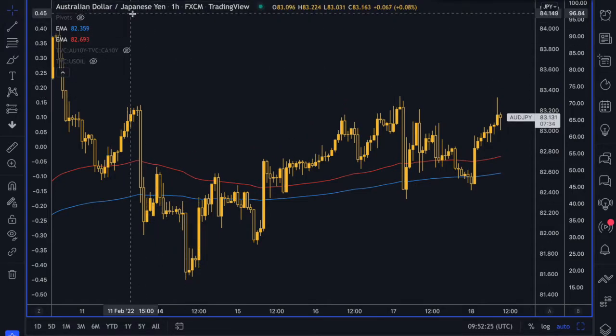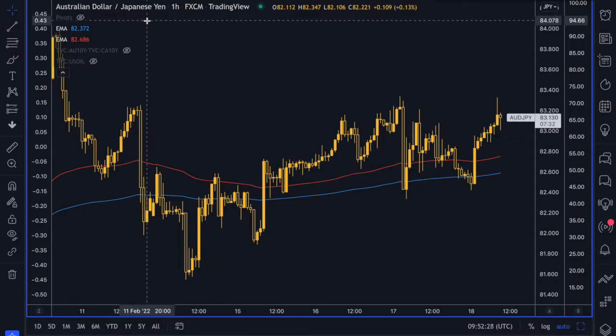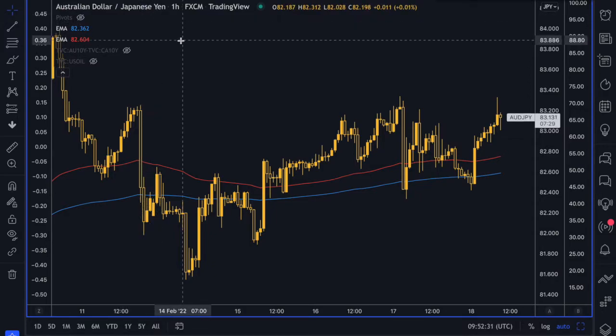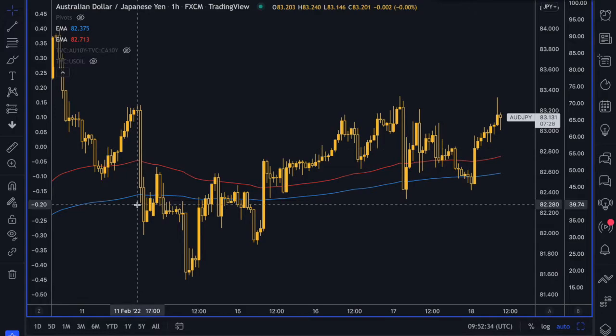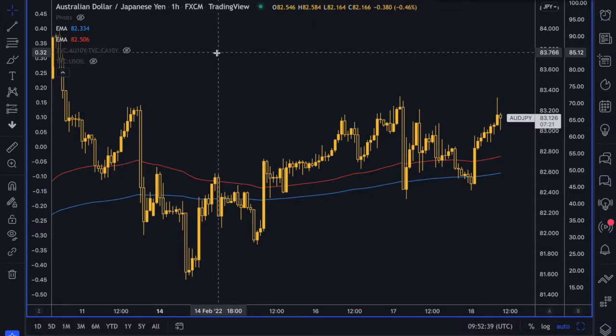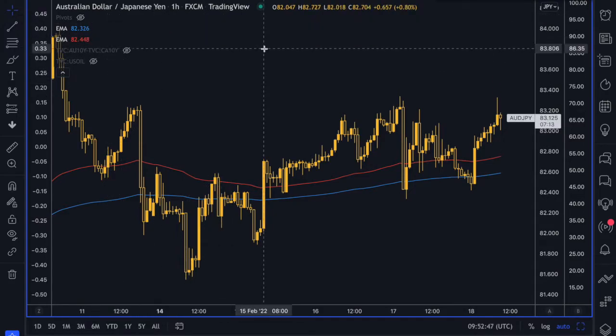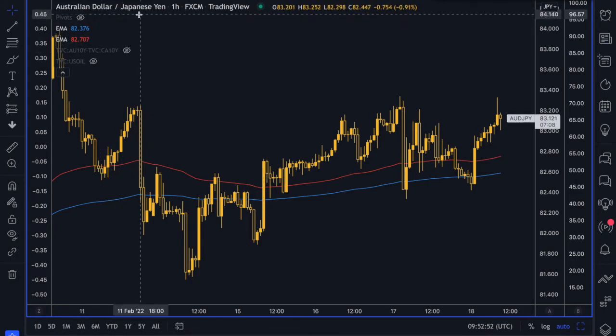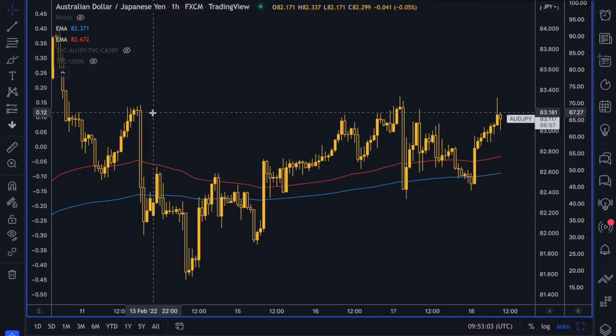I've chosen the Australian dollar Japanese yen pair to trade because it's a great risk currency. When markets are fearful, the Aussie yen falls. When markets are more optimistic, the Aussie yen gains. That's for a number of reasons, which are beyond the scope of this video. But the key thing when you're trading geopolitical risk events is to choose the correct currency pair. And if you're ever uncertain which is the go-to risk-on, risk-off pair, the Australian dollar Japanese yen is almost always a good pair to start with because the Australian dollar loses value when markets are risk averse and the Japanese yen gains value. So they literally do the opposite to one another.